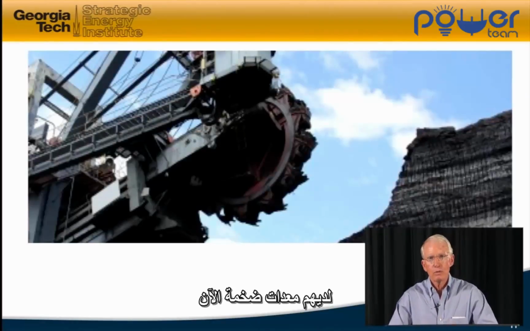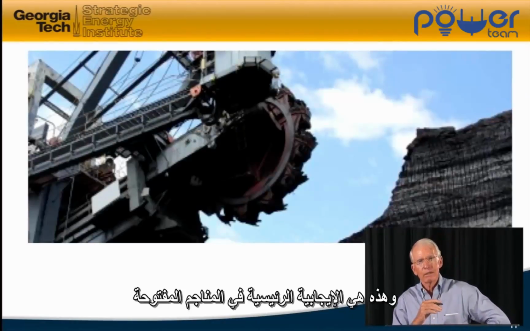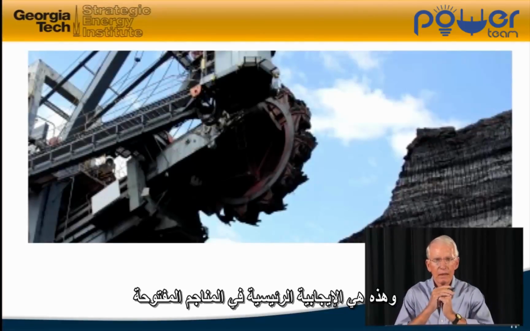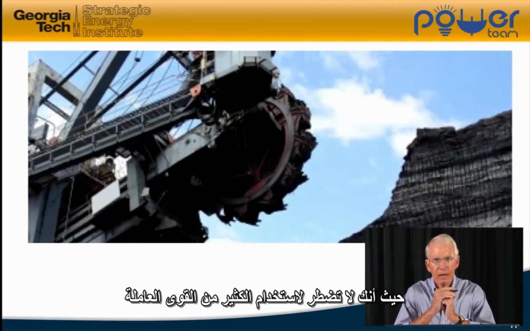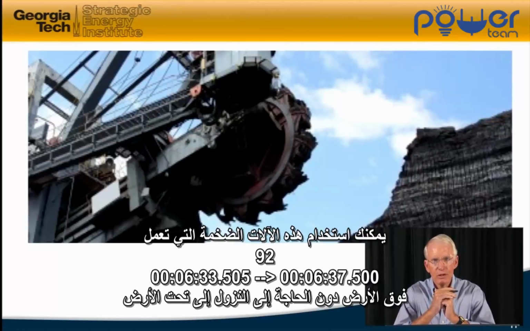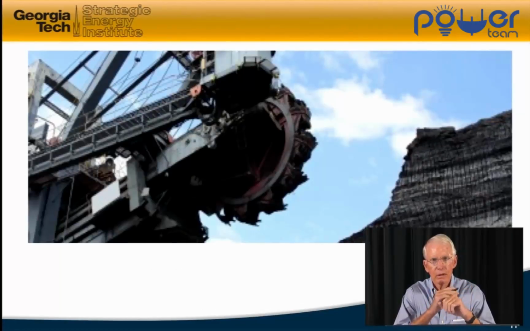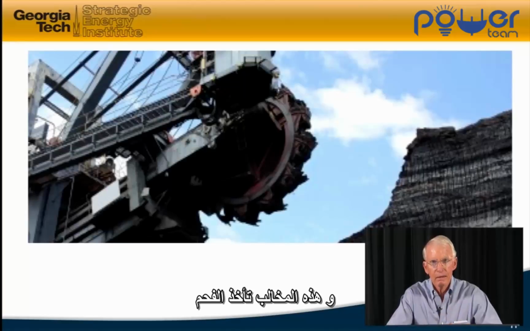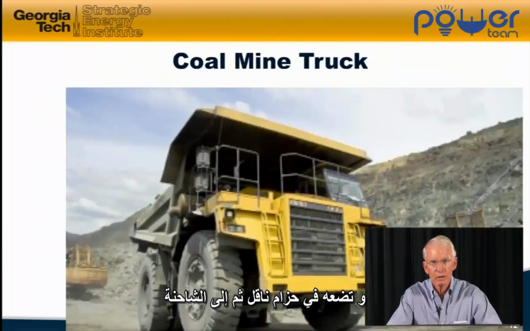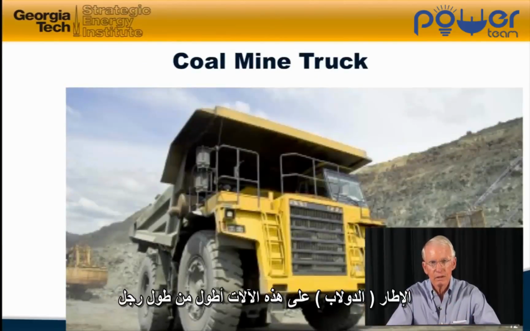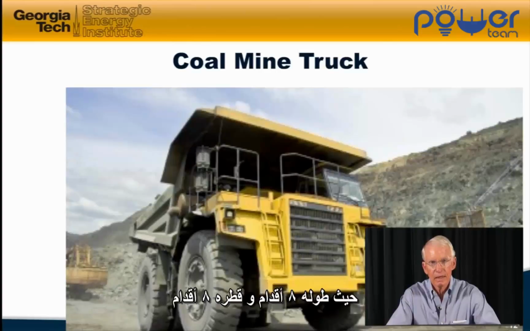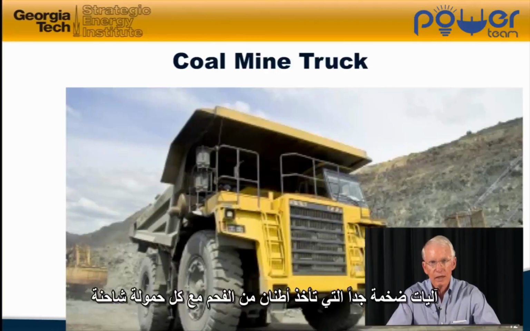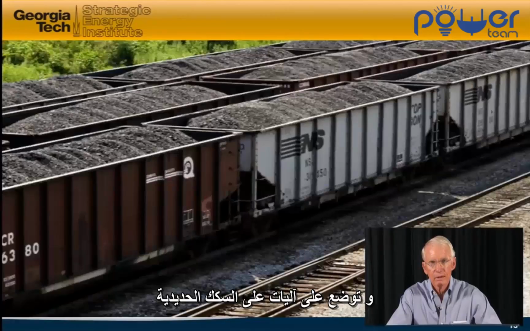They have huge equipment now, of course, to get rid of the manpower, and that's the main advantage in open mines, is that you don't have to use a lot of manpower and labor. You can use these massive machines that you can't get underground, but that can work above ground. And this claws the coal away and puts it on a conveyor belt and puts it on the truck. That tire on this vehicle is taller than a man. It's about 8 foot diameter tires, 10 feet somewhere in there. Gigantic equipment that hauls tons of coal out with every truckload. It's a lot of machinery.